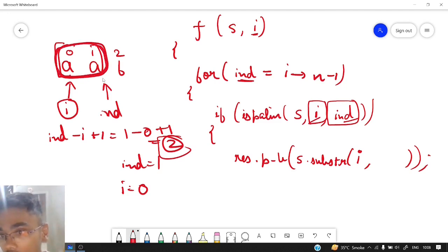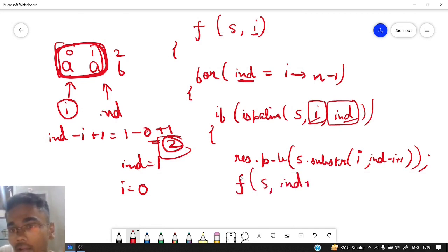So in the length, we will write ind minus i plus 1. Then we will again call the solve function, but here we will pass ind plus 1 as the starting position, because we have made the partition till here, so my next position of i will be here, since this much length is already covered.